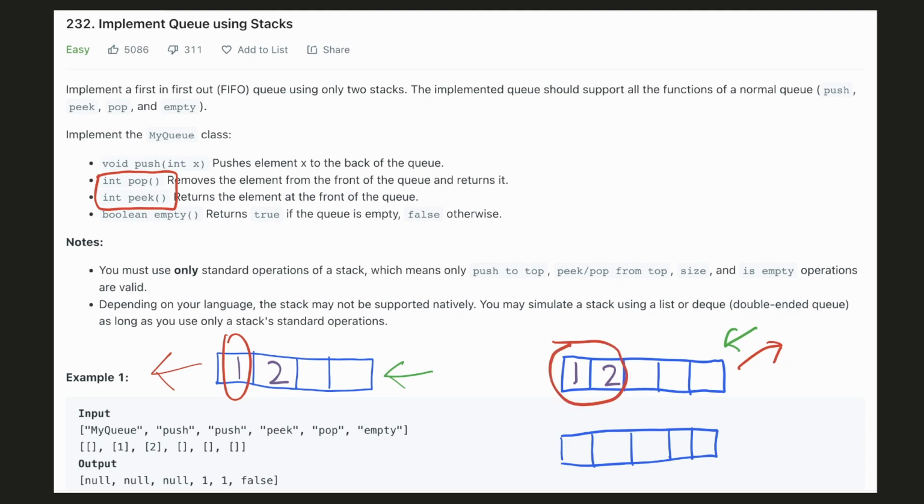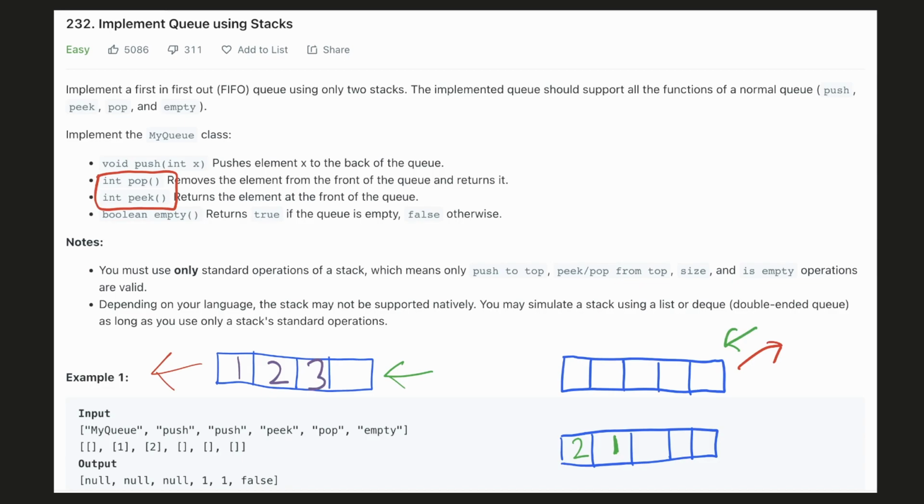And for each element in our first stack, we could pop it and then simultaneously add it to the second stack. This will reverse the order of our original stack. Now for the peek operation, we could look at the top of the second stack. Similarly, when we pop from the queue, the correct element will be popped from the second stack as well. And a new front of the queue will also point to the correct element.